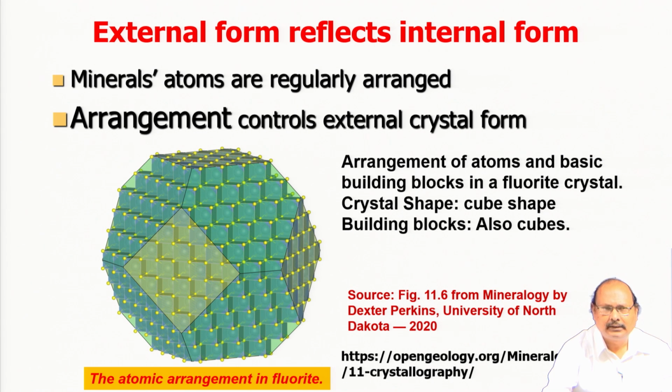I have already told you that minerals have a very definite, orderly arrangement of atoms in well developed crystallographic sites. So, you see the external form in this crystal. This is a mineral in the isometric crystal system. If you see, these are the unit cells, or the building blocks, of this mineral. These building blocks are cubic in shape, and they broadly define the outer cubic shape of this mineral as well.